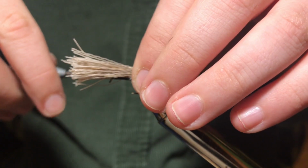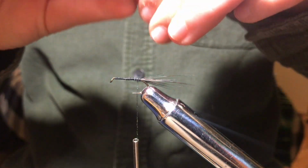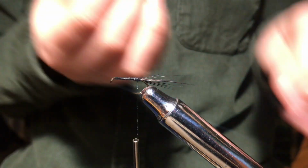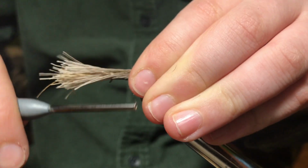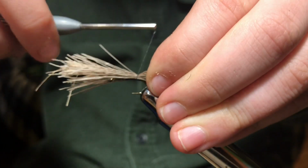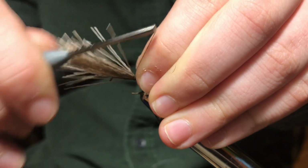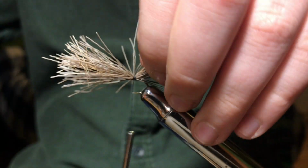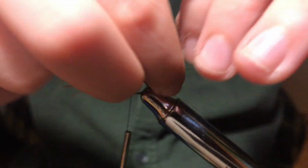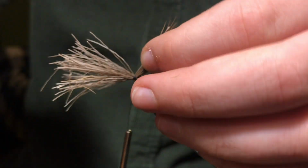I'll tie it in just to about here, so I can fold it back and it won't get all messy. Nah, I'm doing this, it'd be easier. Like that, just in front of the tail, so you can trim it off and cover up the trim so you won't see that. Don't tighten it too much yet, and I have really thin thread though, so I'm very worried about it breaking. But if so, we can just save it.